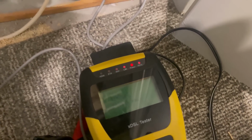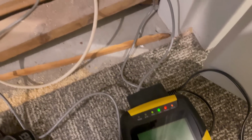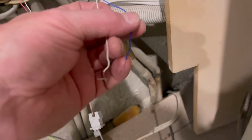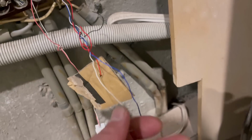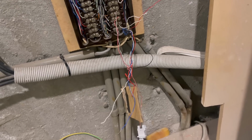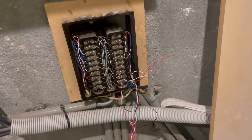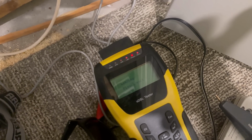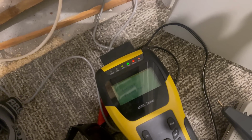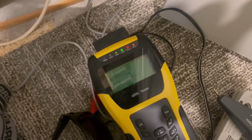Now, I've put my DSL tester here at this point because I couldn't find that star connection, right? We actually spoke to the real estate, had the body corporate guy come up, and it's just elusive. We've gone through every cupboard, looked at everything to try and find this star connection. Because basically the NBN tech that was here last time, he's told his customer it's a problem to do with all the sockets you've got, and he couldn't work it out.